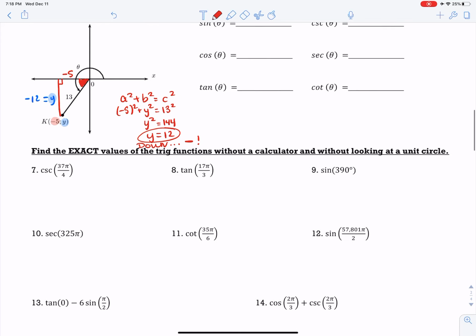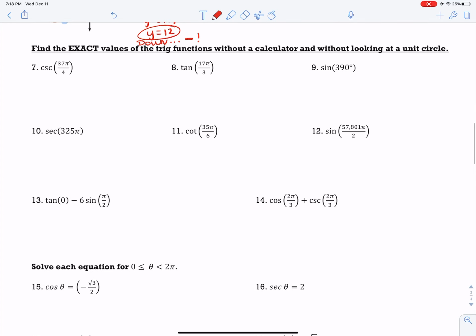All right. Almost there. 7 through 14. All right. So just to recap, you should remember this is the reference angle. That's square root of 2 over 2. This one's the reference angle. That's pi over 3. And you can always use the finger hand trick. So that would be, okay, pi over 3, that goes with 60.